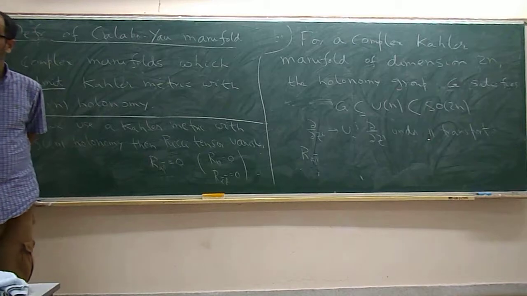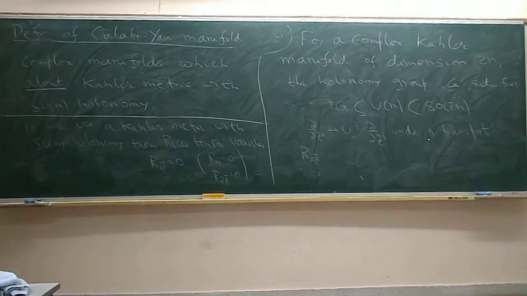So we can also say that if there is a Kahler metric where the Ricci tensor vanishes, then it must have SU(n) holonomy. Yes, that's it. If you have a Kahler metric where the Ricci tensor is identically 0, well, it's true locally, but if there are non-contractible cycles, then it may not happen. Along those non-contractible cycles, you may have additional U1 holonomy.